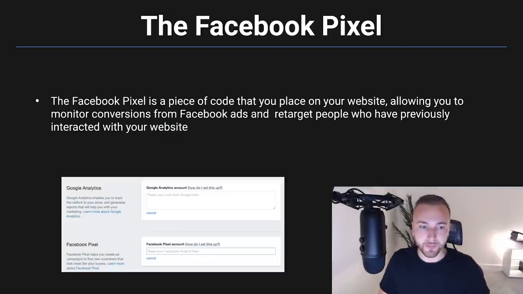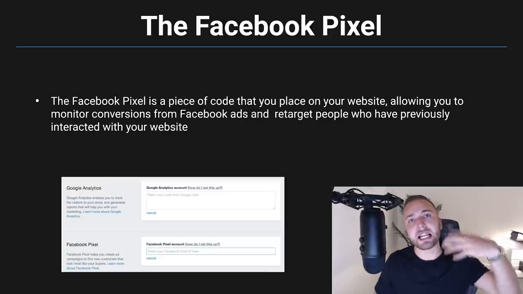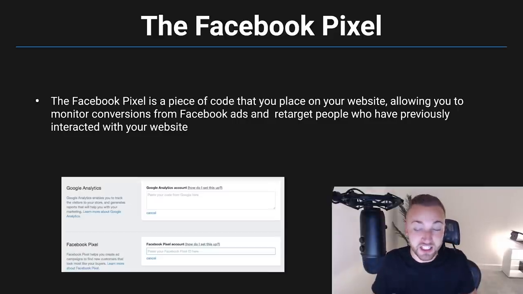So the Facebook Pixel. If you don't know what the Facebook Pixel is, it's a piece of code that you place directly on your website and it allows you to track conversions on your website. It essentially lets Facebook know what your customers or what people are doing on your website, whether they're buying, what links they're clicking, what they're doing and who they actually are. And what this enables us to do is create adverts and retarget those people who are visiting our website. This is so essential that when you're creating any kind of an e-commerce store, if you're working with an e-commerce business or you are launching a Shopify store of your own, you set up the Pixel right away.